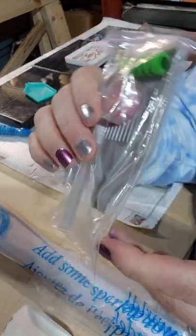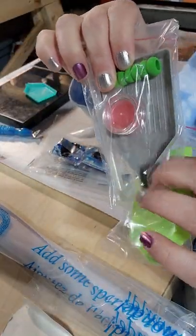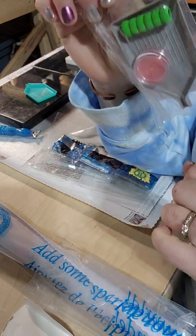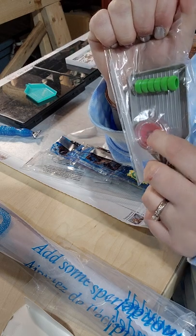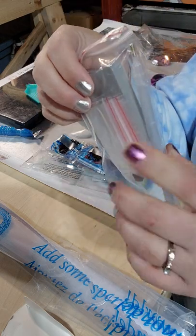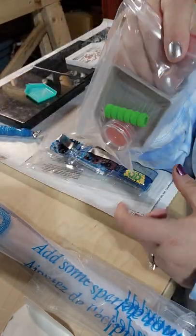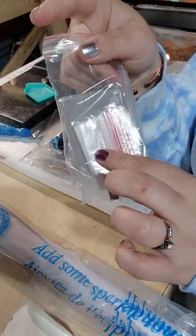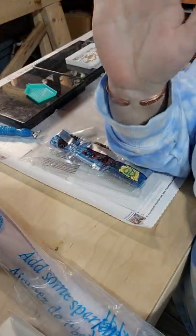With Diamond Dots, they are very gracious with their kits. You can see the quality if you've never seen a Diamond Dots before. This one has a nice spout, and this one has no spout — so this is an upgraded kind of tool kit. You have a squishy for your pen, wax in a caddy with a couple of waxed-up circles, and the nicer pen. It's pretty clear — you just stick that on the pen — and then there are baggies. This is a very nice tool kit, whereas this is bare bones — has what you need, baggies for extras, a nice little comfy grip, and a container to keep your wax. I consider that a nice upgrade.